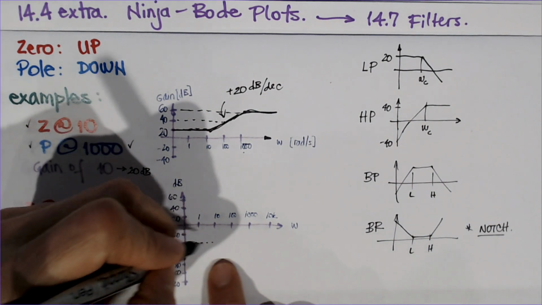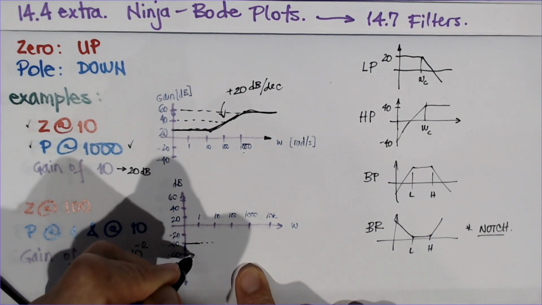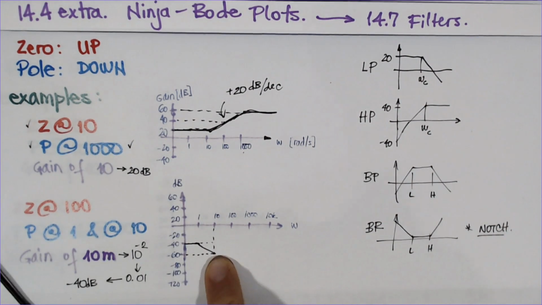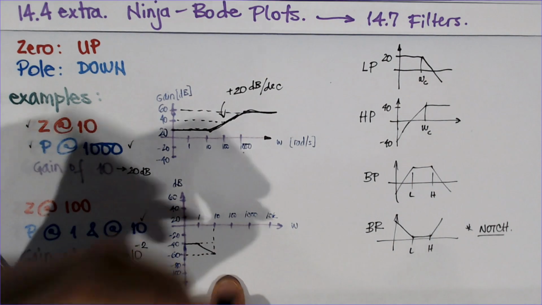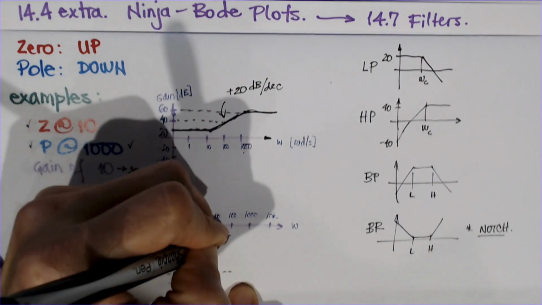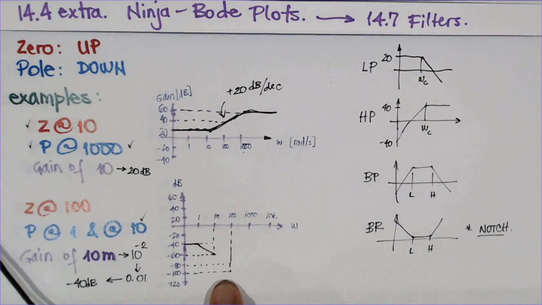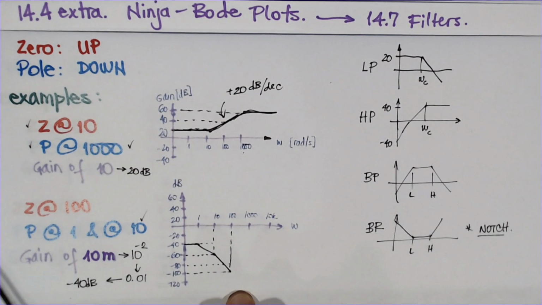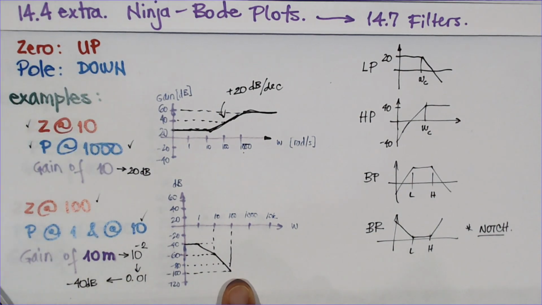This pole at 1 means that it was minus 40. It's going to start going minus 10 times per decade, which is minus 20 per decade. But then when it gets to 10, there's a second pole. So instead of minus 20, it's going to go minus 40 per decade. Or it's going to be 100 times smaller every time I increase this frequency by 10. So this is until 100. Am I right? Yes, from 10 to 100. Yes, the reason I went to 100 is because at 100 I have a 0.